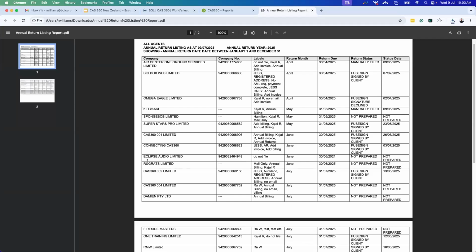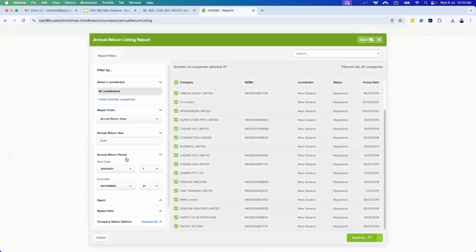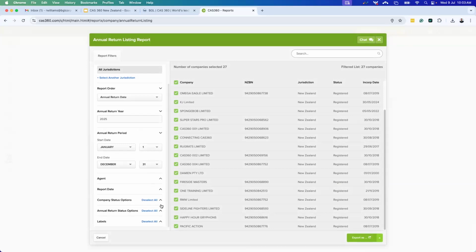For the likes of these two here, however, we'll notice that one hasn't been prepared, but it does have a label attached to it advising we're not going to be filing that one. Perhaps they file it themselves. And the same with this one here. That is not prepared yet, bearing in mind that one is listed for June, but just for reference or example. Once again, do check out this annual return listing report. You can also tweak it so you only see your preferred month, and there are a few other settings you're able to utilize as well.